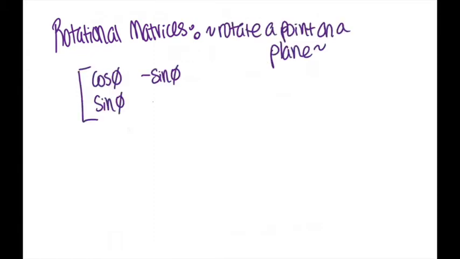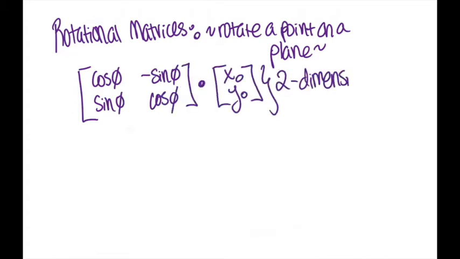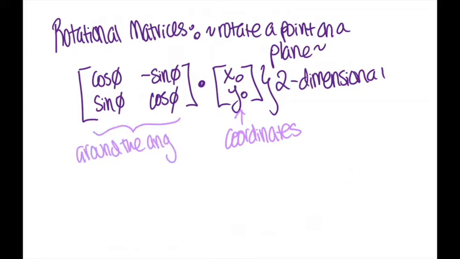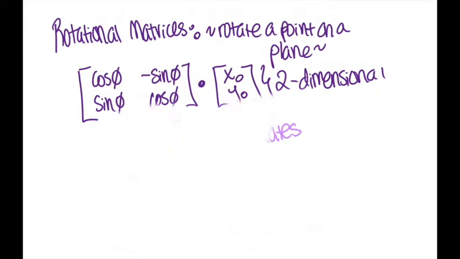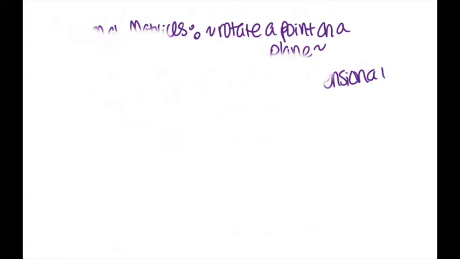You might have seen an equation like this, often associated with such problems. This equation describes the rotational matrix in two dimensions. This matrix is supposed to help you find the solution of rotating a point with coordinates of x0 and y0, represented in the column notation of a vector, around the angle of phi. But how is this matrix made? And what does solving such an equation look like?